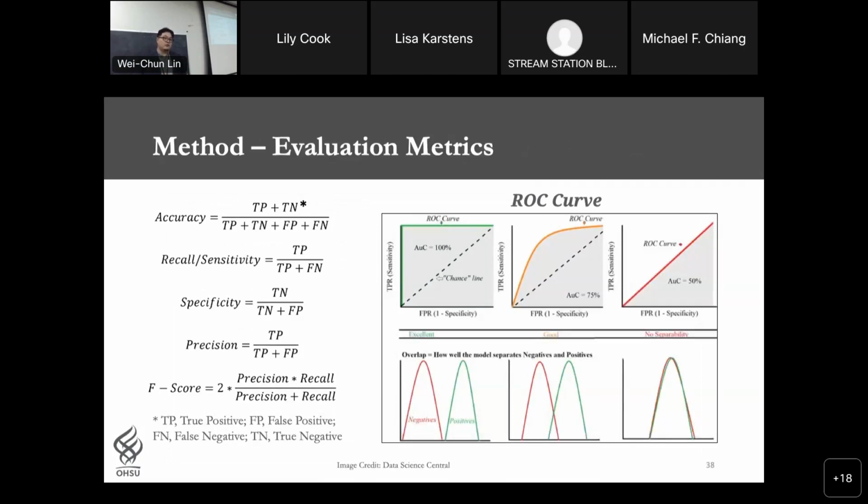Accuracy determines how correctly the values are predicted, and recall is the ratio of correctly predicted class to all actual class, and precision is the ratio of correctly predicted class to the total predicted class. And the F1 score takes the information from both precision and recall and gives an average of these two measures. And the ROC curve is a graph showing the performance of a classification model at all classification thresholds. And the area under the ROC curve shows the model's ability to distinguish different classes.